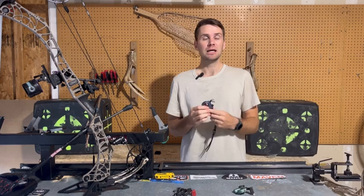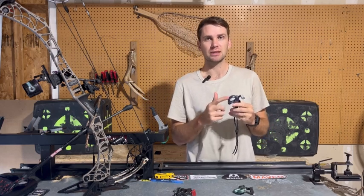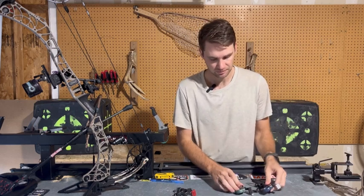Something to think about. It's a small thing, kind of like the feel for me, but I found that I actually do really like that for carrying. And so that's a great feature on the Carter.